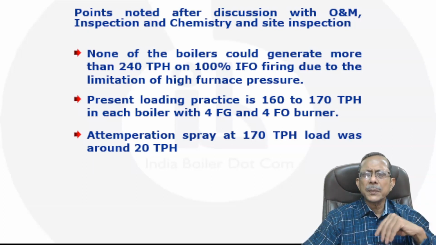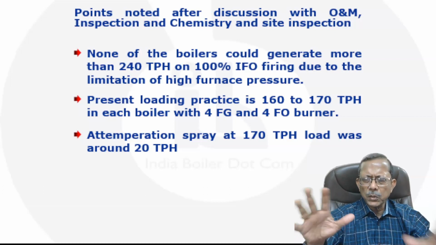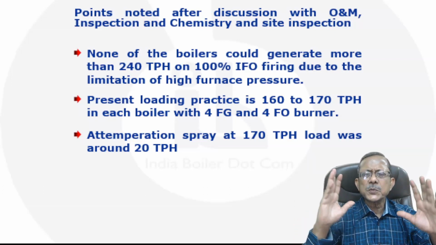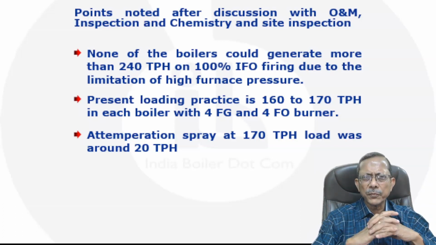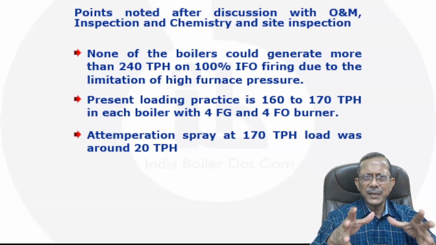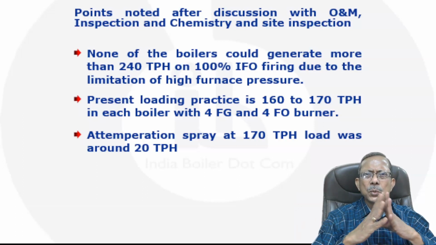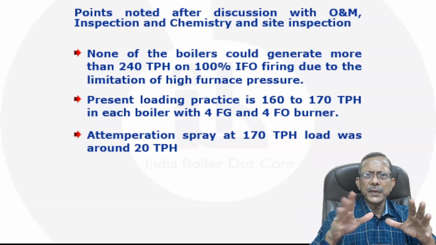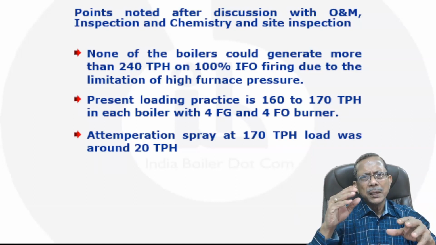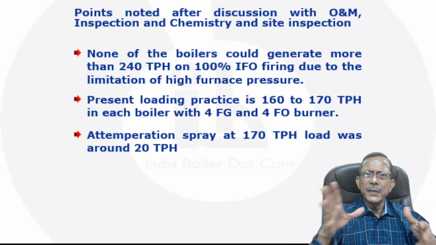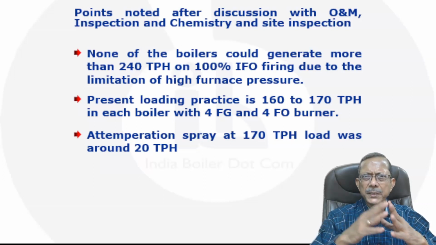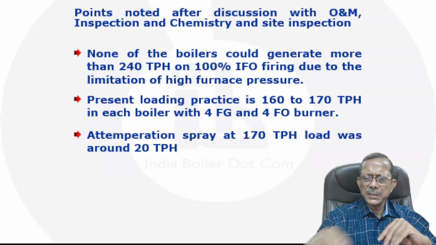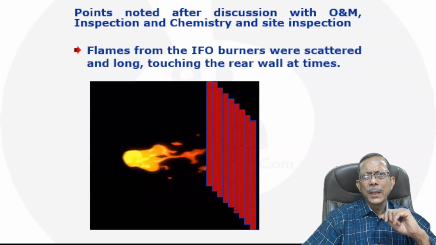Now that creates another problem. It is not only the water wall issues. If the temperature spray is so high, that means the superheaters are also getting a very high amount of heat. And if the superheater has not failed now, it is going to fail very soon. Because if such overheating continues, then if not short-term overheating, you are definitely going to face a long-term overheating problem in the coming years. It's already an 8 year old boiler. That is another finding we have.